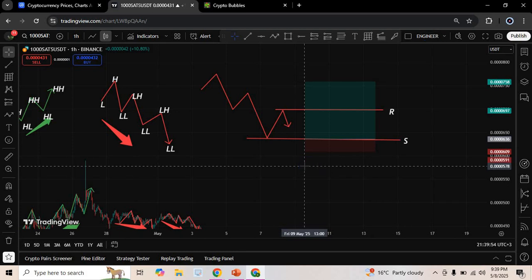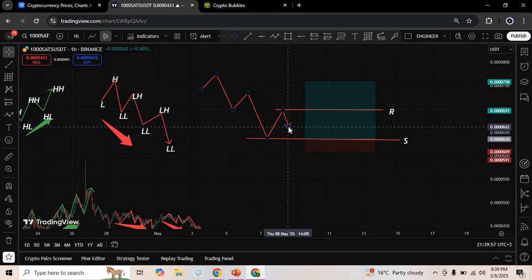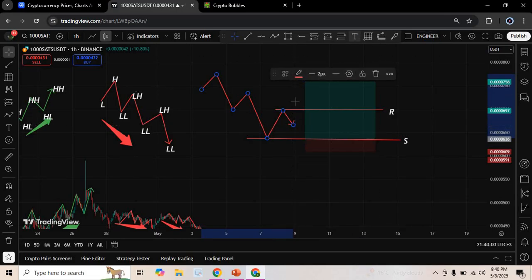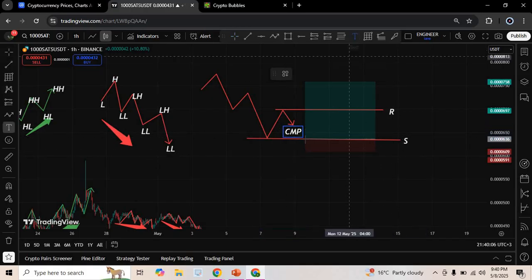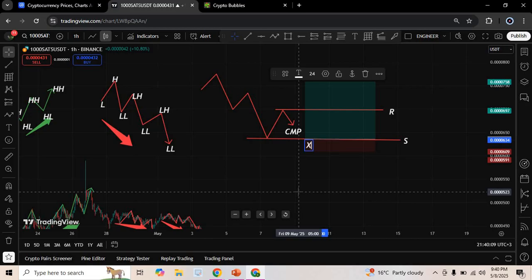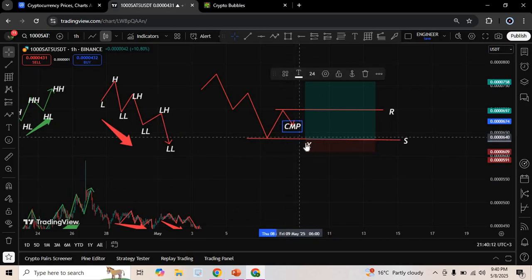So which type of market order type will they have? This is where we're having our CMP. CMP is right here, but our entry is at this zone. Not sell, buy, because they are buying. Which type of market order type allows you to buy an asset at a price lower than the current market price? We've mentioned that just right now. A market order type that allows you to buy an asset at a price lower than the current market price.